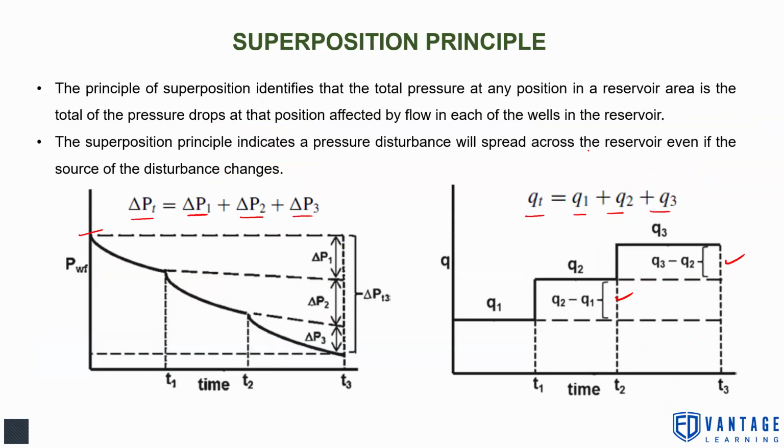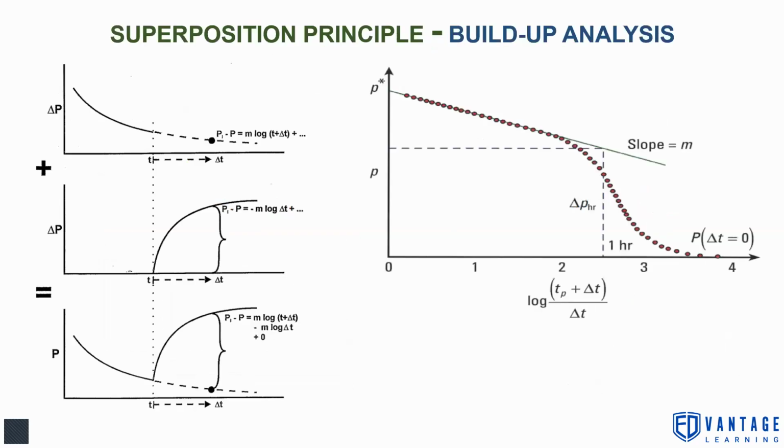So it has a very important principle in actually understanding what is the real flow rate of the well, the total flow rate. The best example of the superposition principle is if you look at these two curves. In one curve, the well is currently flowing, so pressure is declining, and in the other curve, the well is shut in instantly, so the pressure is inclining or increasing. When you add both of them, it will be a superposed pressure: declining first and then inclining next.